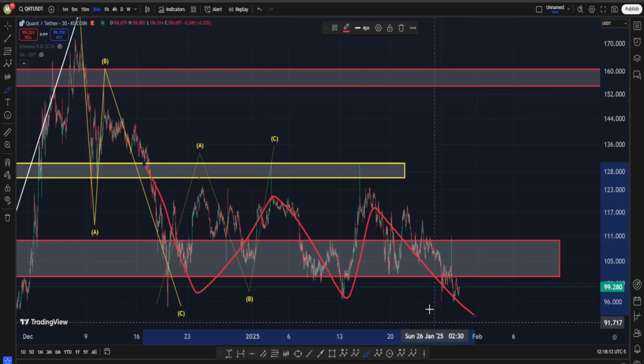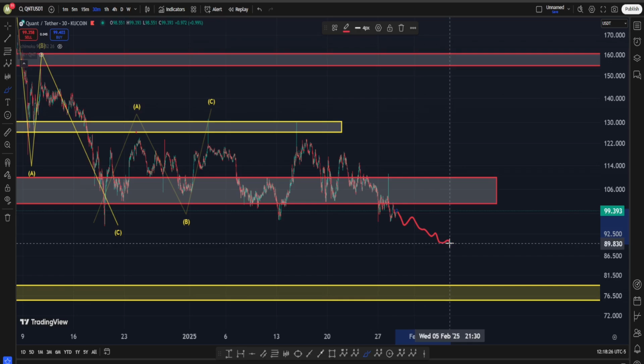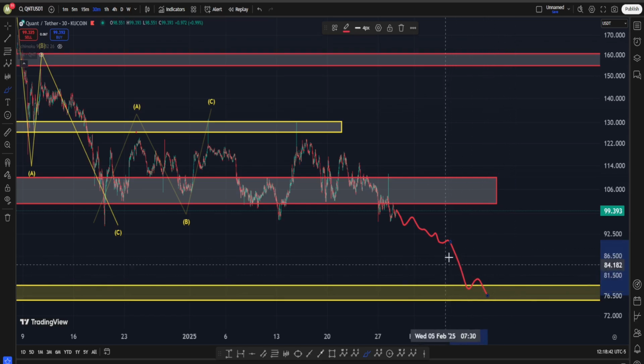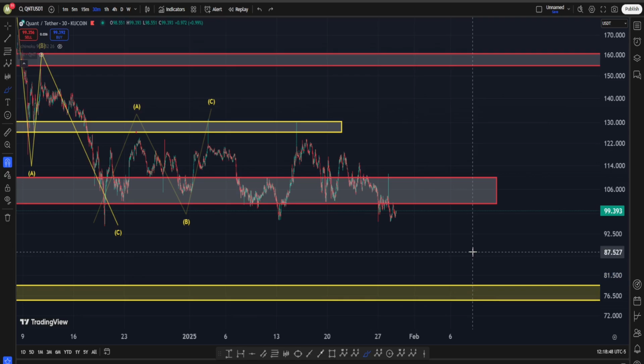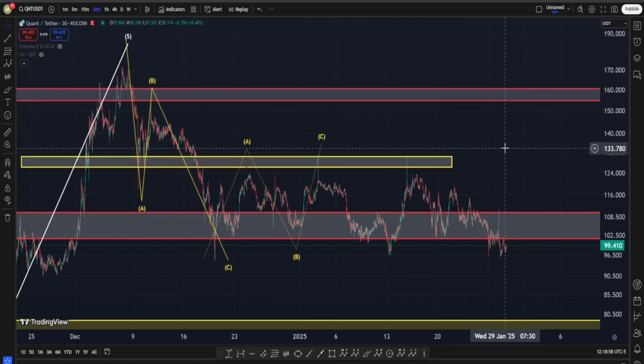Now, personally for me, right around here is not really a decent opportunity. I'm going to wait a bit more and see, are we going to get a relatively deeper move on the downside and maybe reach somewhere around $85, and if we go down and reach this very important support region between 75 to about 79 bucks, that's going to be a very different story, and I promise you, you are going to see me talking about opening some serious long positions in QNT in this area, because the risk to reward ratio according to my strategy is going to be at that point at least 1 to 3, which is just for me fantastic.